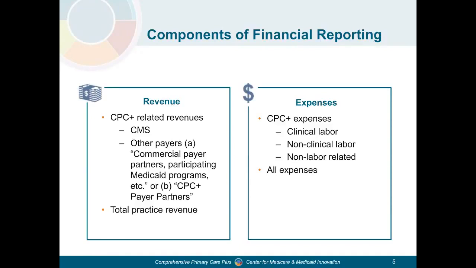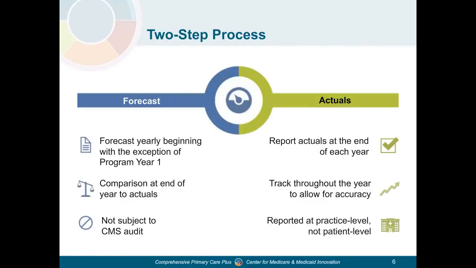CPC Plus has a two-step financial reporting process. Every year, your practice will need to complete both a financial forecast and submit your year-end financial actuals. Both steps will take place during the upcoming Q4 reporting window, which will open from December 25th and run through January 19th, 2018. We'll be discussing the details of reporting your actuals first, and then wrapping up the presentation content with how you can prepare your financial forecast.